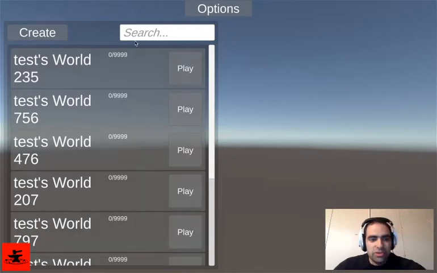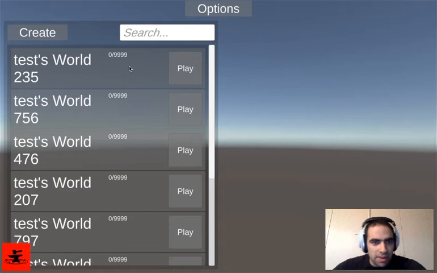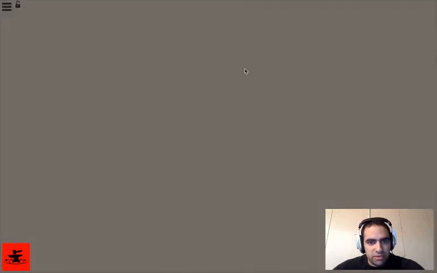Here you get to a screen where you can select the world you want to play or create one. What Ironverse is, it's basically a platform where you can create your own online worlds using modular pieces that have been created by other people. The idea is that it will be an easy way to create worlds without spending a lot of time on it, and without requiring a lot of technical skills.